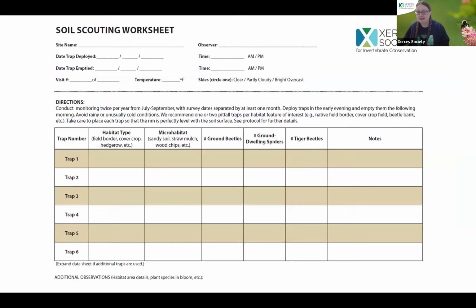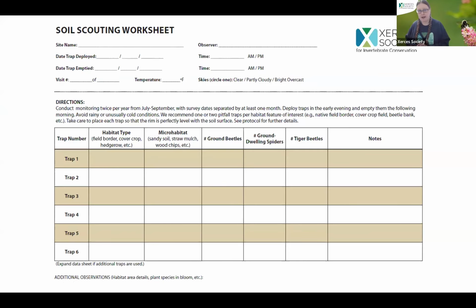And there's a worksheet and data sheet included with each of these guides. They're very simplified. It asks you to provide information about the site, the time the trap was deployed and emptied, so you know how much time it was out, and some of the conditions.